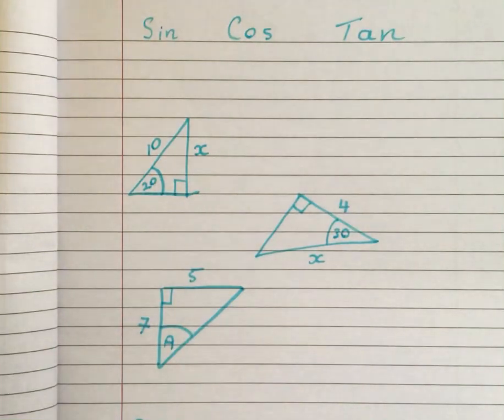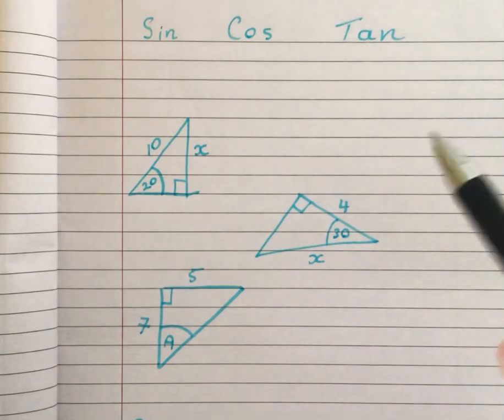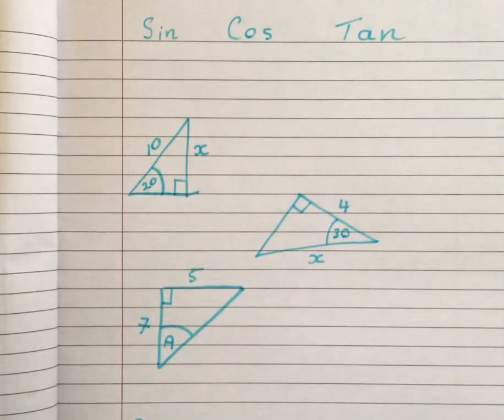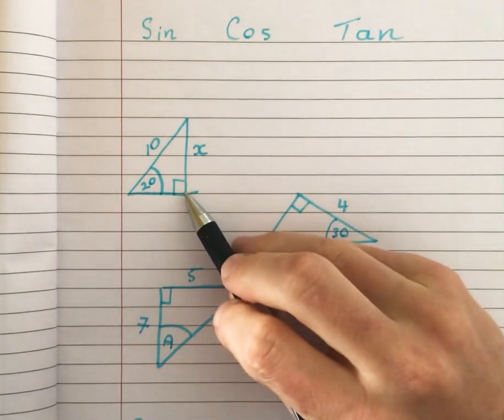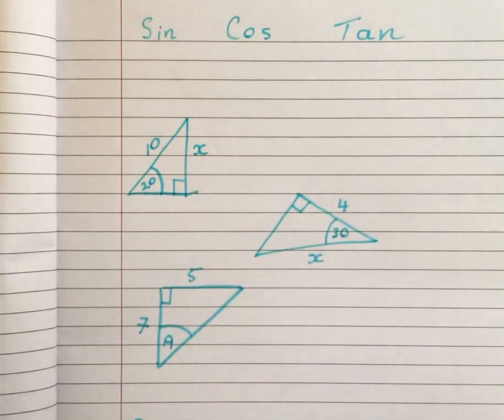So what we're going to look at now is sine, cos and tan, and we're also going to look at Pythagoras' theorem later on in the video. So to begin with sine, cos and tan, these are only ever used in right angle triangles. So that's when one of the angles is a right angle and we have the sides and angles as well.